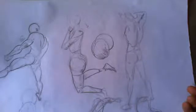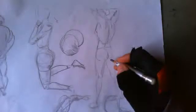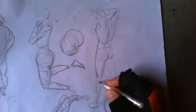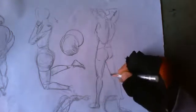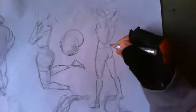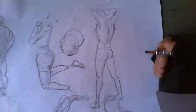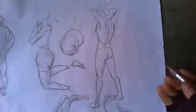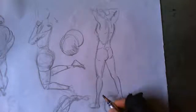What makes it difficult is the complexity of human anatomy. So in order to shade well, in order to render realistically, you really have to know your anatomy. It's inescapable. You can go only so far knowing basic shapes without knowing how they relate to the underlying anatomy, which is fine. For some people, they don't have to go any farther. They don't want to, they don't need to. For other people, it's a necessity.